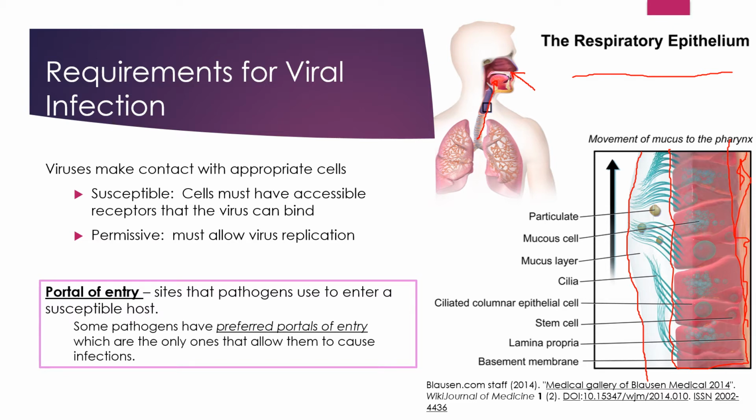Now, with all of these preventative factors, occasionally some viruses actually do make it past the mucus down to the epithelial cells that they can infect. I should note that this can happen in the upper respiratory tract here, as well as in the lower respiratory tract down here. What should be clear here is that the more virus particles that enter the body, the more likely it is that a virus can establish an infection. It's more likely that the virus will make it past the mucus down to the epithelial cells.